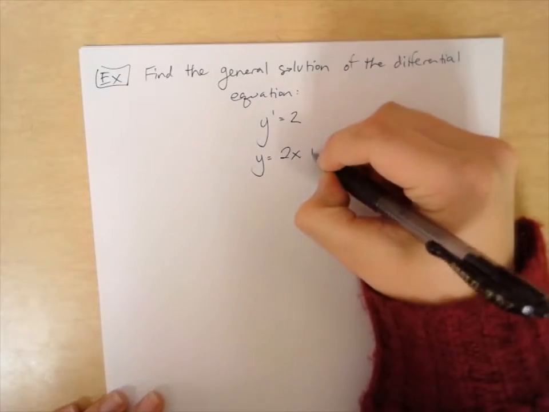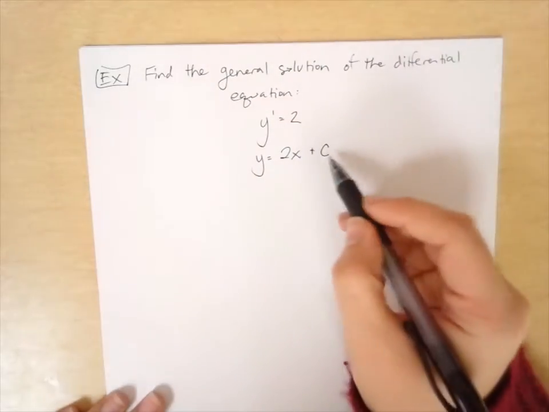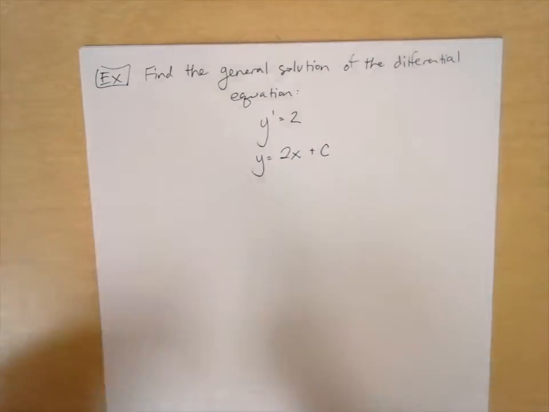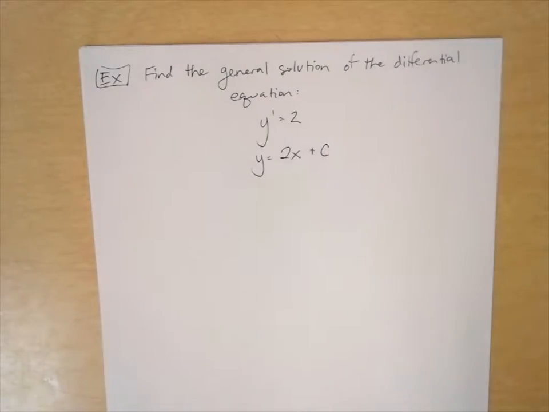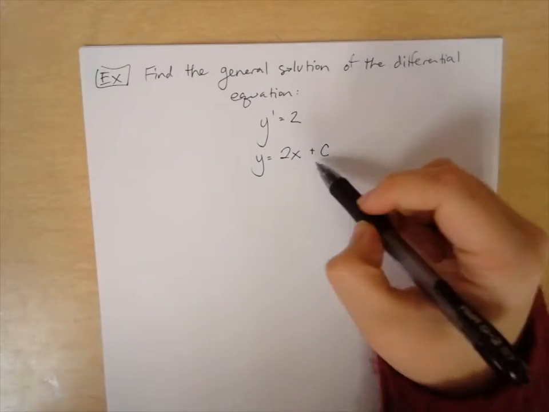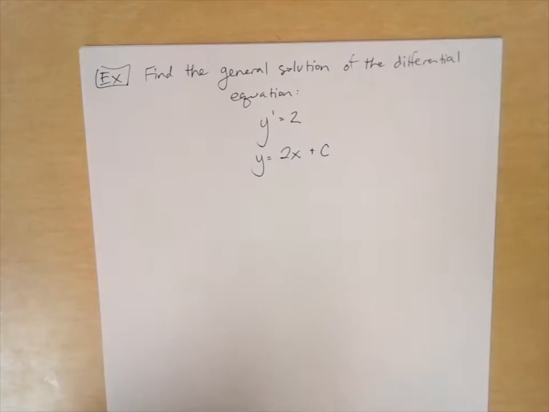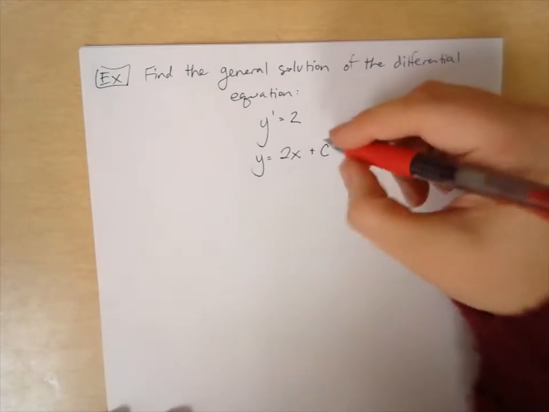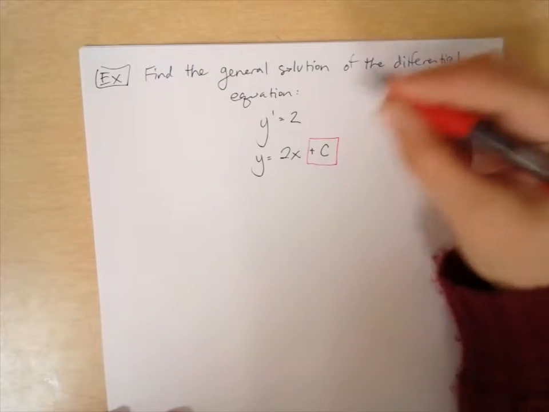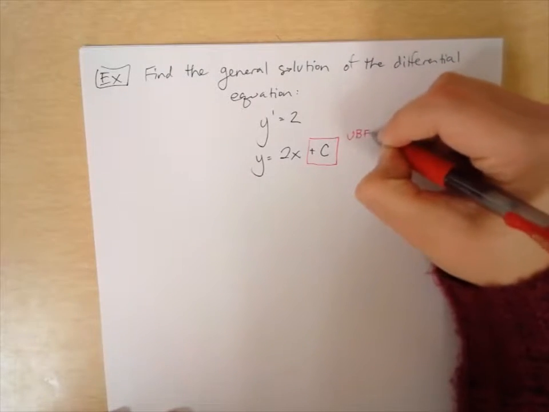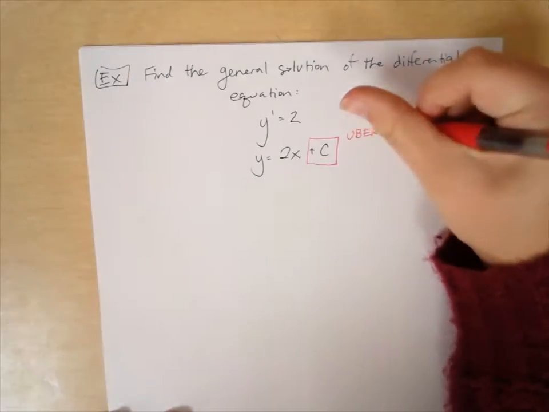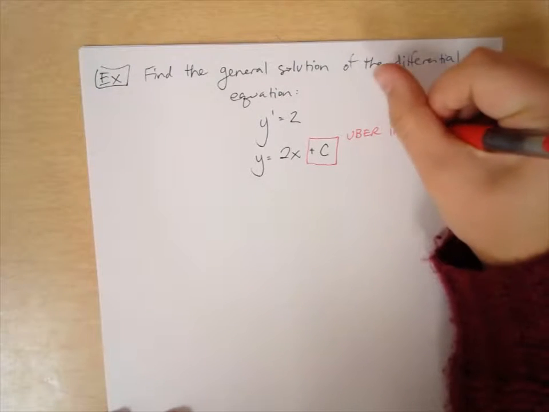And remember though, I have to include that all-important plus c, because there could have been a constant there too. If it was 0, that wouldn't matter, right? Or any other constant value. If I took the derivative of this, I would get 2. And I really want to stress plus c. This constant of differentiation is so important. Highlight it in your notes in some capacity. It's uber important.